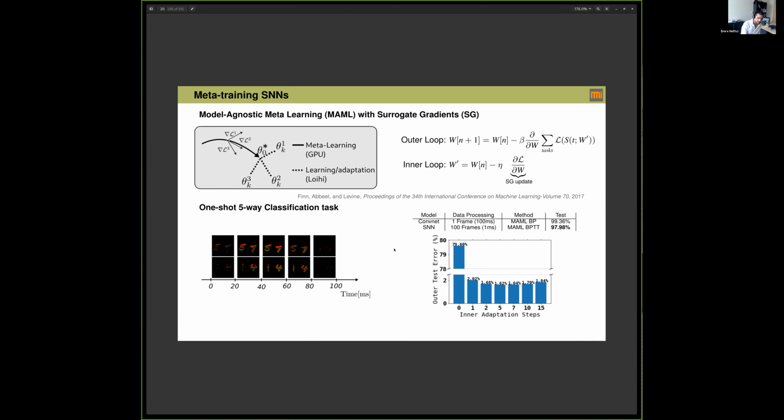So what this means is that we need to find tasks that work particularly well within the spiking neural network community framework. In this particular framework that I use, a spiking neural network is a recurrent neural network, so anything that has a dimension of time would be a good candidate. If you're familiar with recurrent neural networks, generally your sequences can be about 100 units long, but the gradients are calculated across maybe 10 time steps. In this case, it's very different. We have one update of the recurrent network. Ideally, it would be a continuous update. But in the GPU, our simulations have a time step of 1 millisecond.